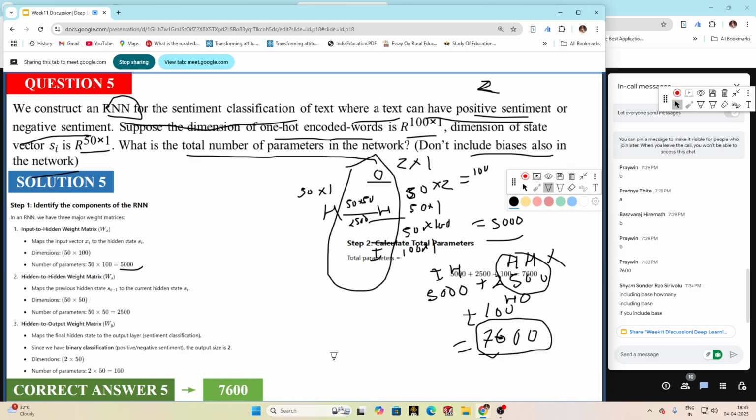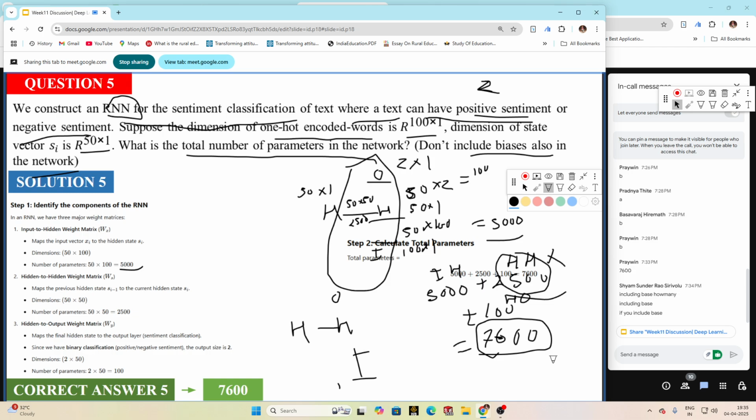In a simple neural network, you will have an input layer, a hidden layer, and an output layer. Only this. The hidden layer can be many layers, but I am not considering that. Generally, we have input layer, hidden layer, and output layer. So your answer will be IH plus OH. IH is 5000 and OH is 100. That means if it is just a neural network, your answer is 5100. But as it is an RNN, we have to add HH also, because H is connected to H. That is why it is a recurrent neural network. That is why we have the 2500 parameters added, and that is why our answer is 7600.